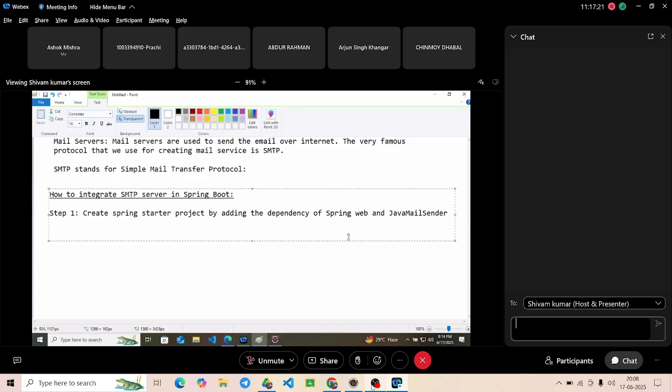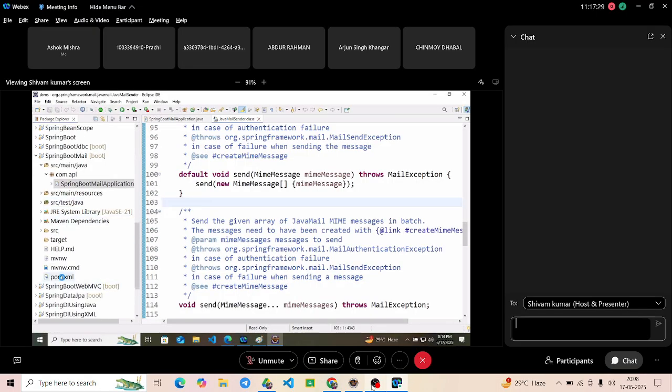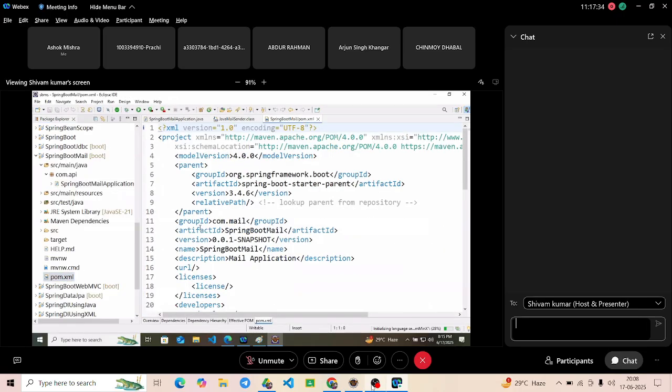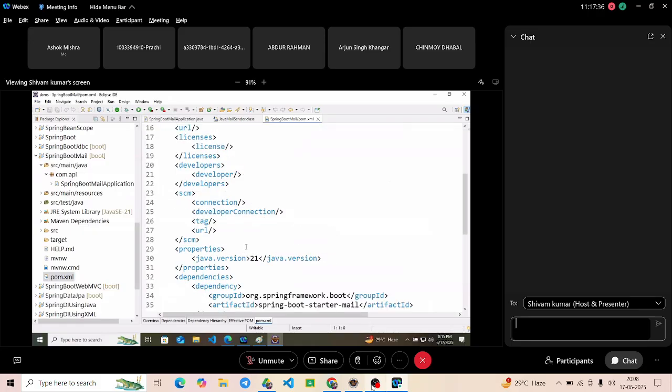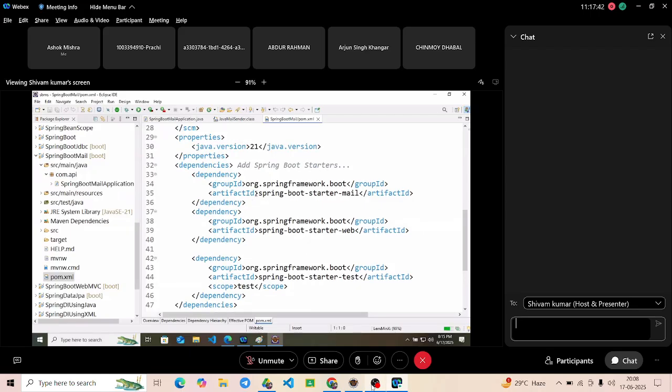So we will open our application and check how we got these. This is our application, and inside this pom.xml file you can check here we are getting it as a starter only, Spring Boot starter mail, same like web.